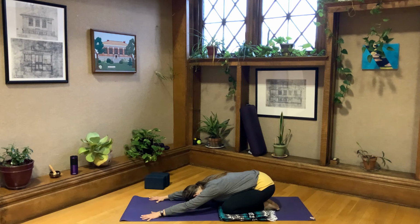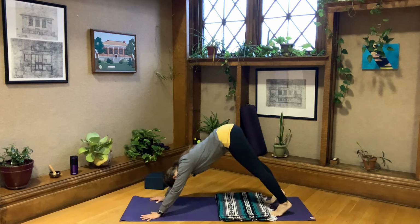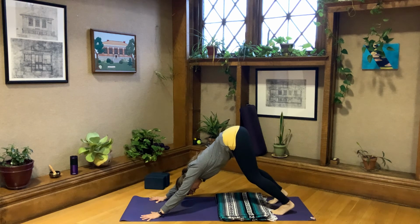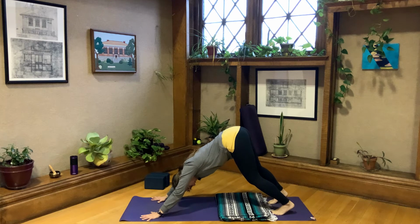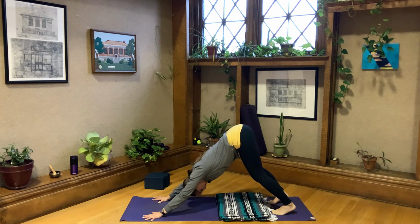So option 1, you stay right here. Option 2 would be to come up into downward facing dog. Now in this first one, please feel free to pedal the legs or move or just keep the knees a little bent. This is going to be moving into some things rather quickly, right? So listen to your body, and if it's not right for you, then you just stay down or maybe half downward dog. And come to stillness at some point in time and just start to work the posture. You do not need movement to work a downward dog, right? Often we talk about, oh, move any way you want in the first one, but you don't have to.